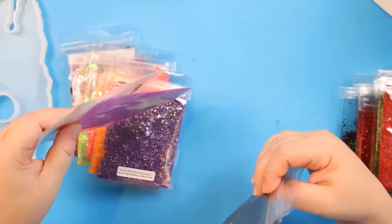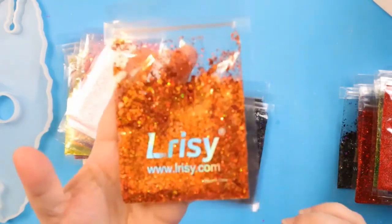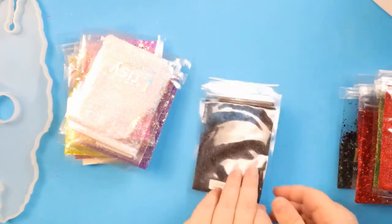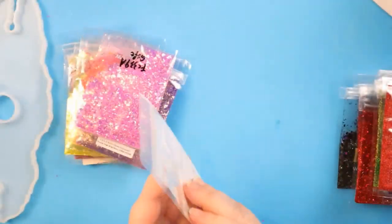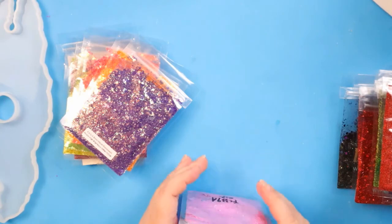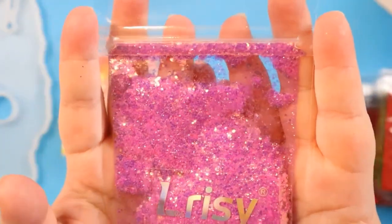And I think we might be getting into, this must be the Halloween set. Okay, so we have holographic copper, which I already showed because it was in that. This is holographic black. This is the holographic black and fine glitter. Very pretty. This one, oh, it says it's a gift. FC322. It doesn't really say like a name on it, but it's really beautiful pearl color. This one is also a gift. Doesn't have a name on it, but it's a really pretty, like, mermaid pink.